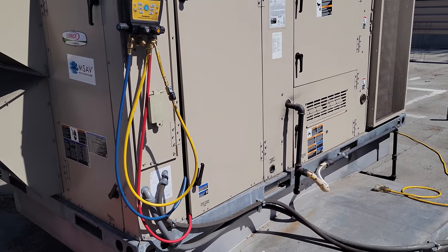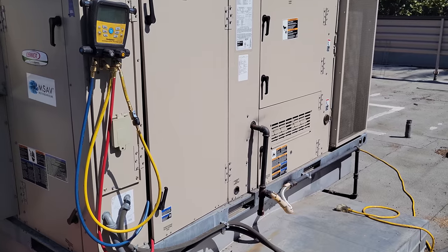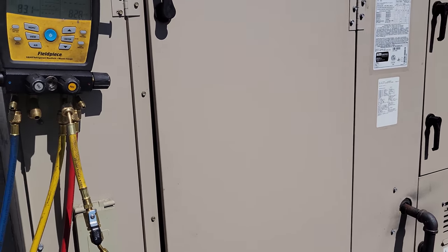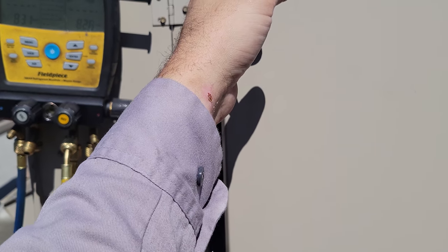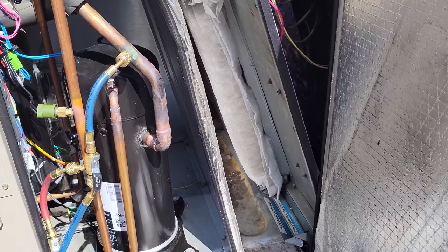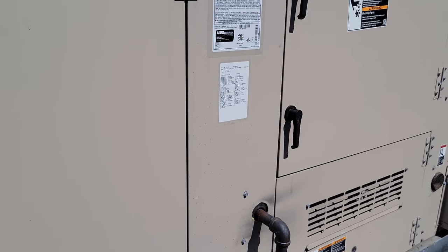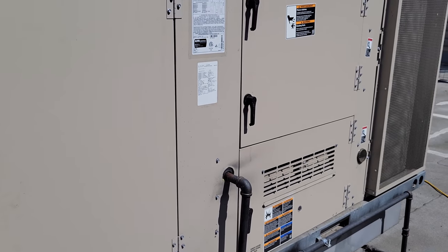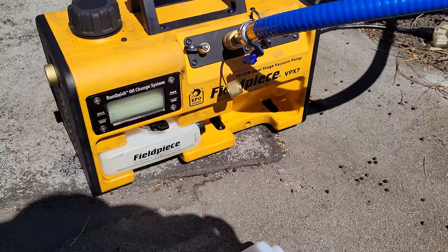So the restaurant is open and we were doing a pressure test, but we wanted to go take a lunch while that was happening. So we went ahead and put all the panels back on and started the unit up. It passed the pressure test. We lost like 0.4 PSI or something. I'm not too concerned about it. So, yeah, we're looking good. Everything's in. We're just going to get ready to pull our evacuation. We can do that with the door and stuff where it is. So that's it. We're just gonna start the evacuation, start cleaning up all of our messes.